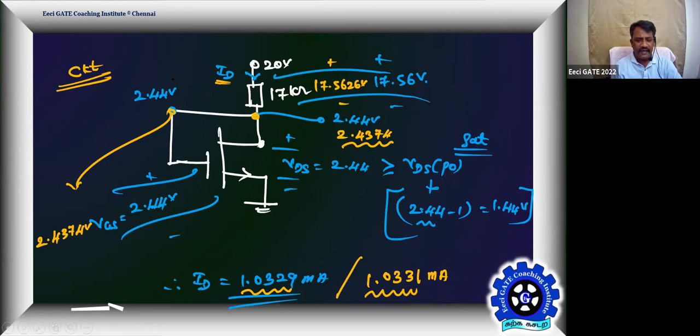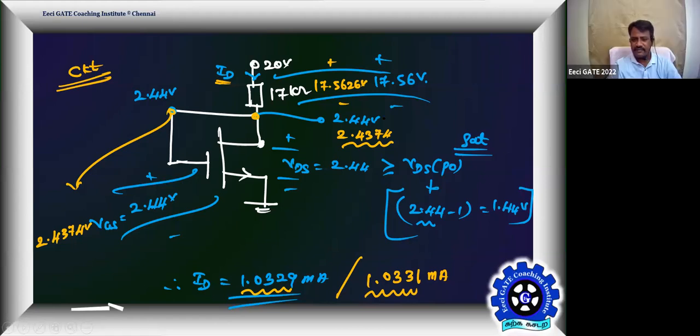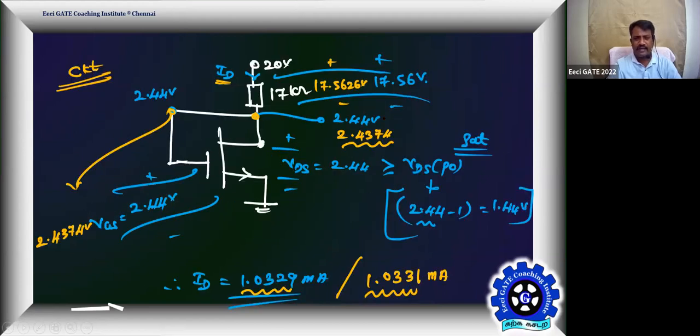Once you get VGS, have a habit of playing with the circuit. If the answer has a mismatch, then try to increase the accuracy of your VGS, and you will get a more accurate current result. Both will yield the same currents, either the circuit way or the device way. Getting it, Sweta? Getting it, Dinesh? Yes, sir. So that's the way to answer this kind of problem.